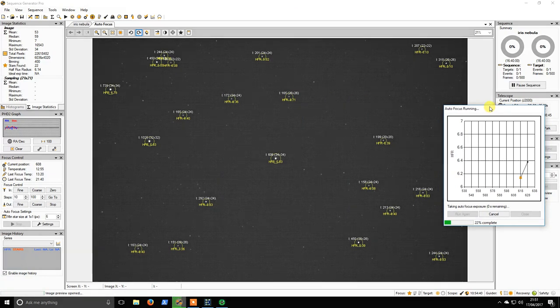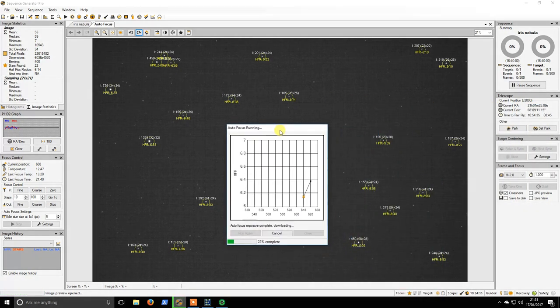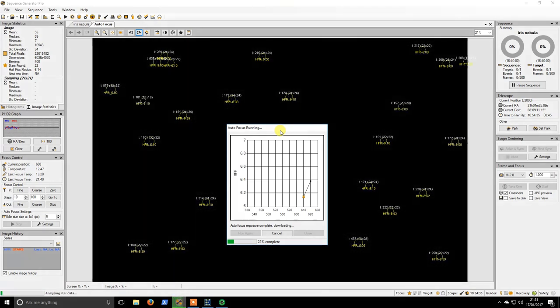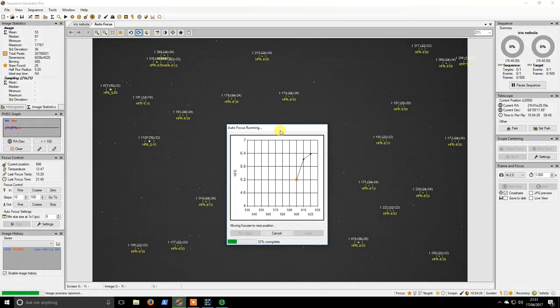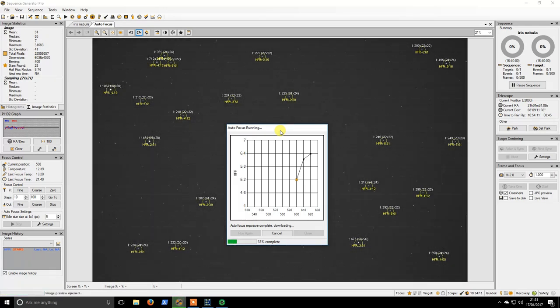I have mine set that it'll do this now every half hour or so. I actually didn't switch this on for about a year of having my focuser. I can't exactly explain why, other than I thought, oh, maybe it won't work, or maybe it'll cause me hassle. So I didn't do it, and I should have switched it on, because you just enable it and it just works. It has never failed me yet.